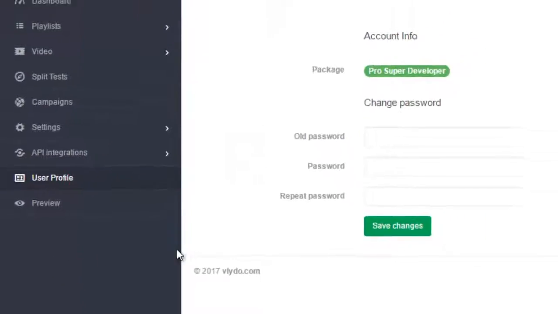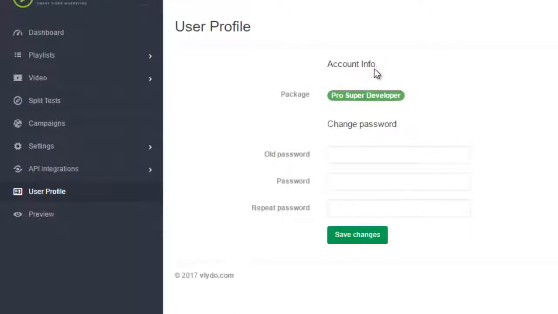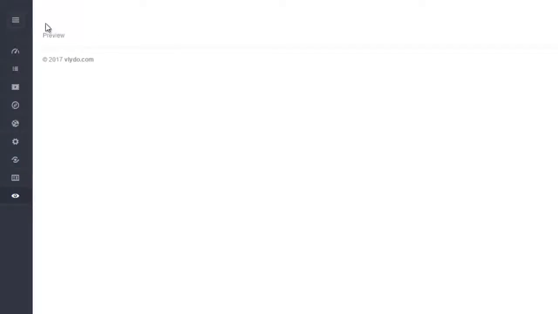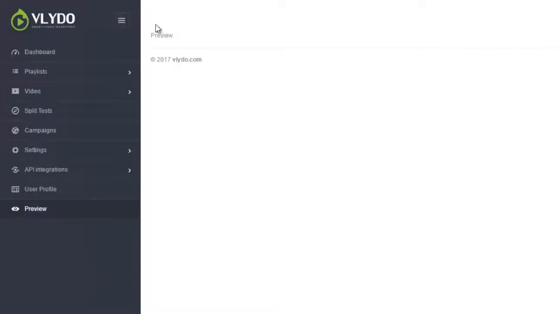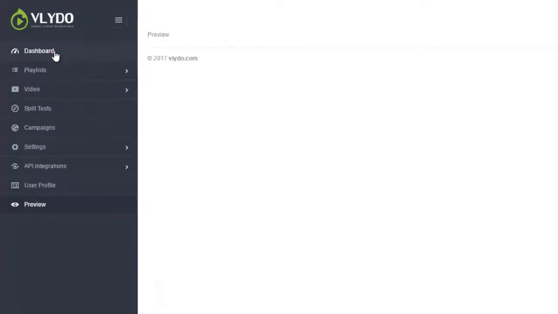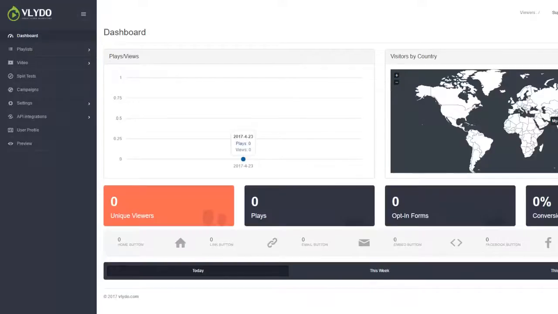User profile is just you, so this shows you exactly what sort of account you've got, and you can change your password in here. Now across the top here, we have the support, we have documentation, and then finally we have log off. Now that's everything in there. You've got the burger menu here if you want to hide that so that it gets it out of the way, so you've got even more space to play with, and you can click it again and it will drag it back out. I'll just go back to the dashboard now so you can see that, and that gives you a brief overview of everything that there is to go on.